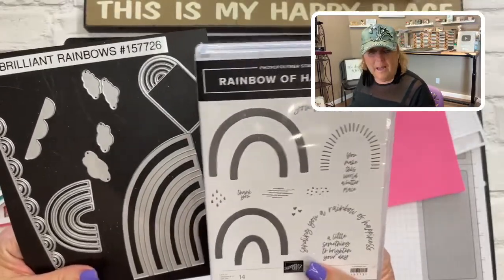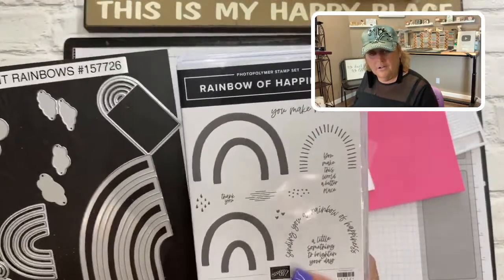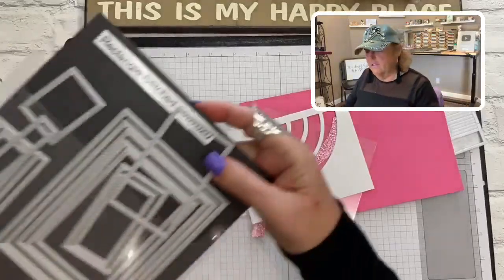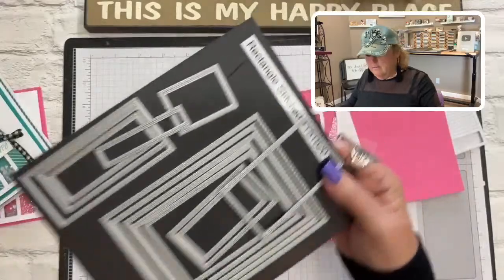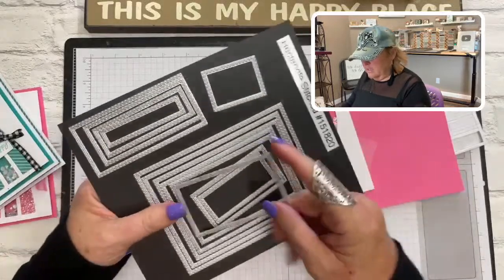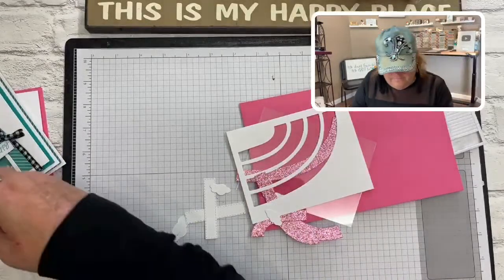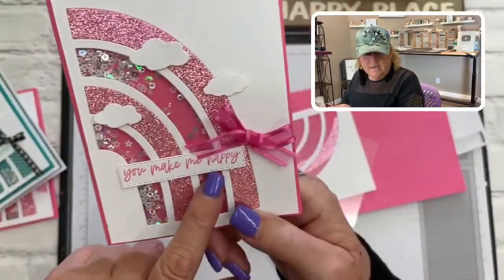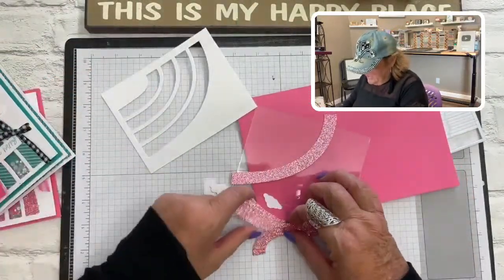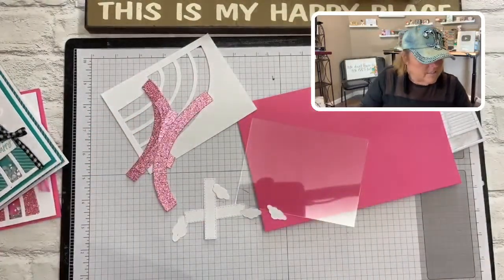All right. So the Rainbow of Happiness is the stamp set. And then the dies are the Brilliant Dies. And you get this in a bundle right now, and you'll save 10%. And then I'm also using the Rectangle Stitch Dies. And I'm using this tiny, tiny die right here for the greeting, the smallest little narrow die, and that's for the You Make Me Smile or You Make Me Happy stamp. Okay, all right, so I went ahead and die cut out the rainbow pieces. Let me show you what I did.